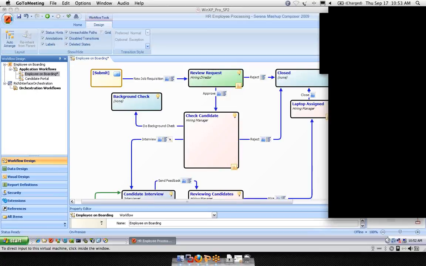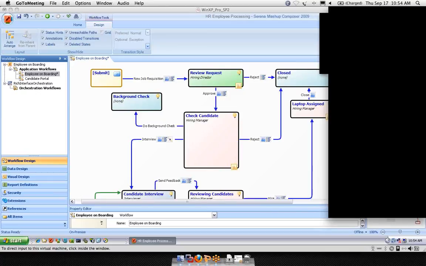But let me give you an example of something that's more of a system-to-system process. So let's say that we're using Salesforce.com for our customer relationship management system, and we really need to do sales approvals on the side of it. So now we've got a human process that needs to exchange information with Salesforce.com.